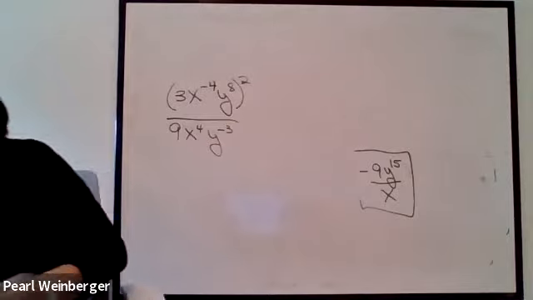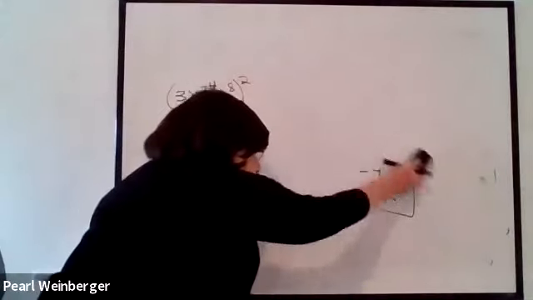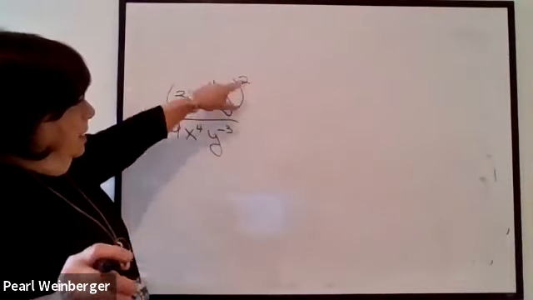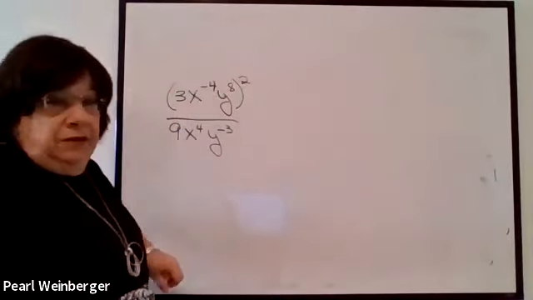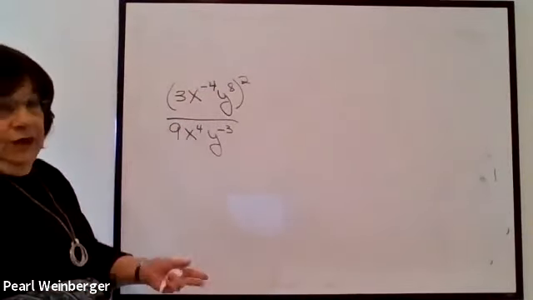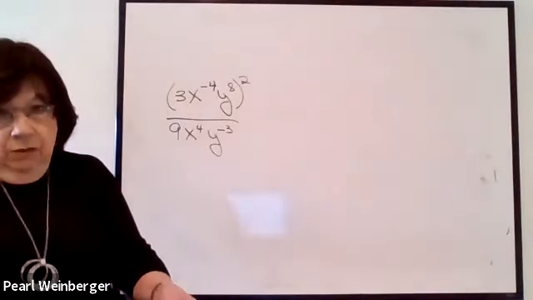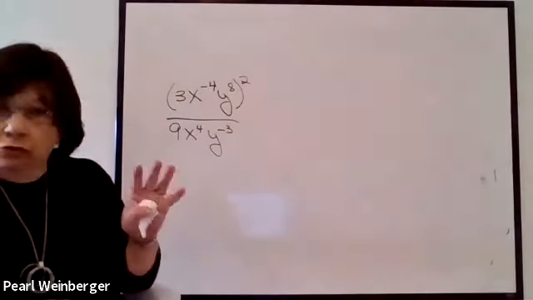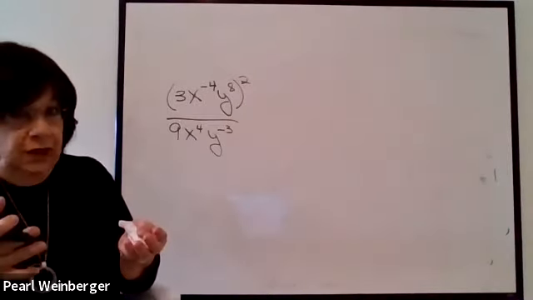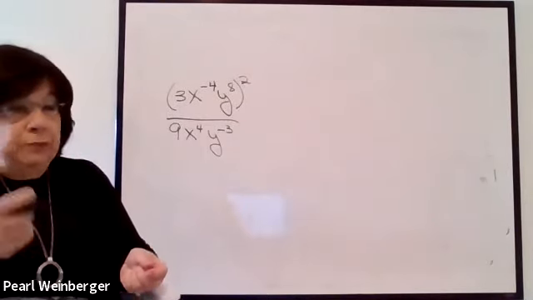What I did is I combined both types of examples. It gave you something that has an exponent on a parentheses, and I also gave you something with positive and negative exponents, etc. How do I go about dealing with something with so many things going on? So I like to do it in order. The first thing I do is I try to deal with the parentheses. That's what I've always done. I try to remove my parentheses.